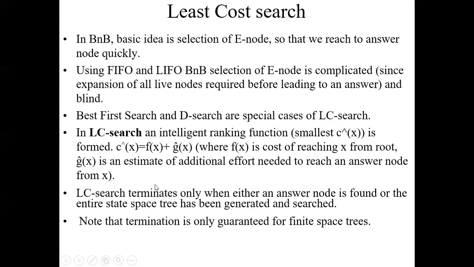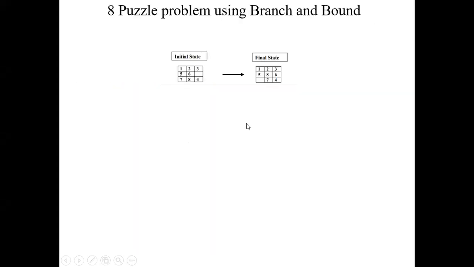So for the 15 puzzle, what estimate did we take? That our work may be less if I just count, though actually when you are solving the problem, it is not necessary that if there are 4 misplaced tiles, only 4 movements will be required. You might require more movements. So this estimate is always again a bound. So in the 8 puzzle problem we said the number of misplaced tiles.